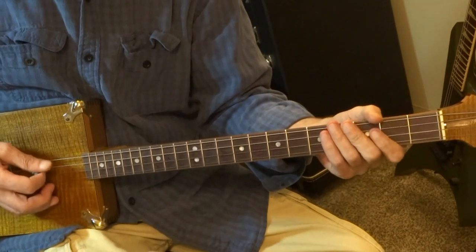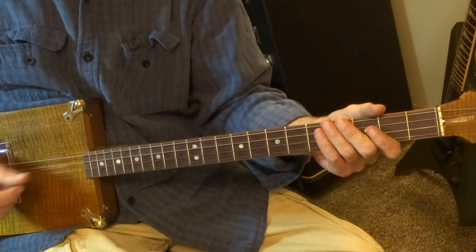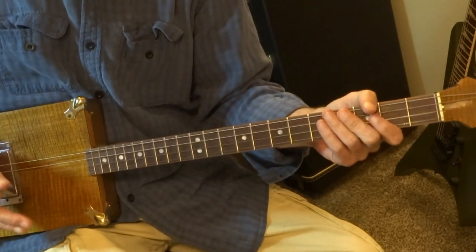And we're going to play an open G. We're just going to strike all 4 strings open. And I think that's it.